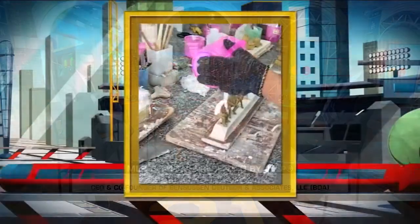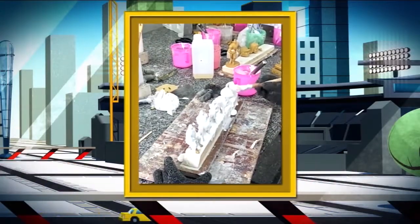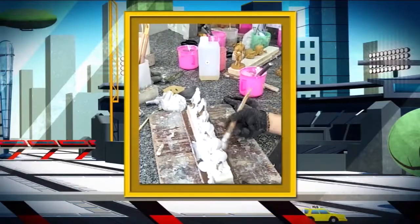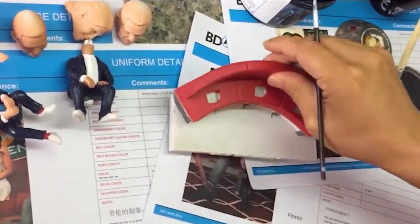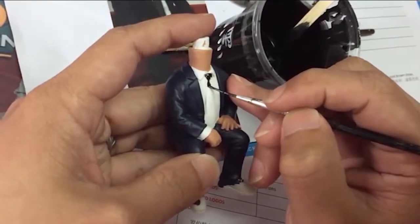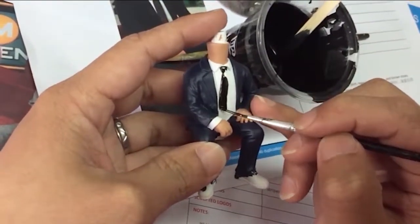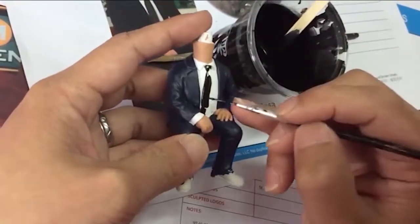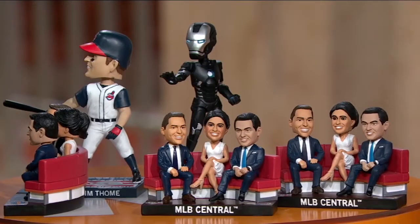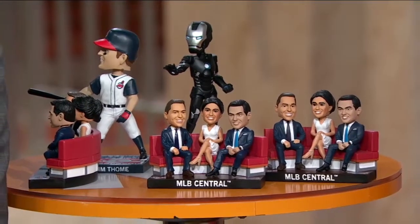What are they made of? They're made of polyresin. It takes a good five months to do a bobblehead. First of all, there are more pictures taken of you from so many different angles because you have to get the face right — it's really a graphic plus a sculpt. Somebody has to sculpt out every individual's face, body style, everything. Then you go through an actual mold so the polyresin comes out of the mold. Then these are hand-painted — not machine-made — hand-painted down to every single eyeball and every single shoe. We've got to make sure the authenticity is great because you're capturing the player's likeness and the team wants to make sure they're good.